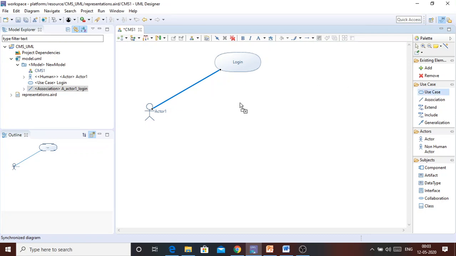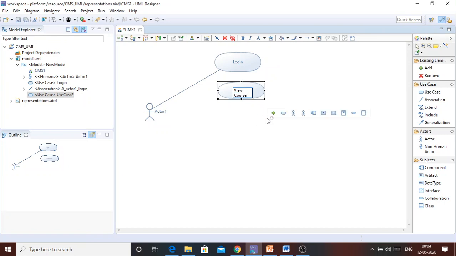Similarly, bring another use case here. Say, view course. View course is the use case.